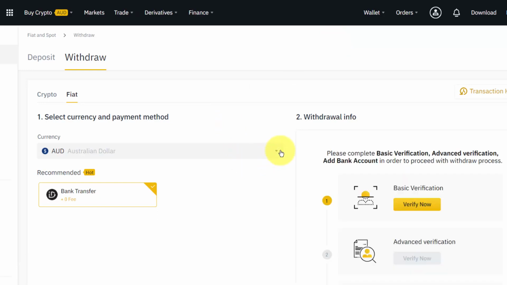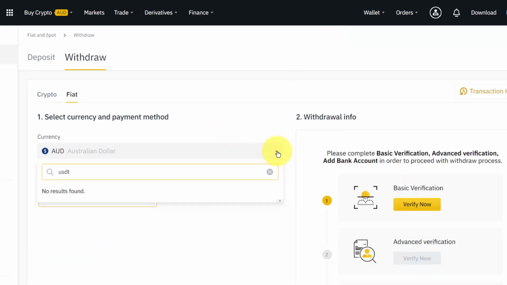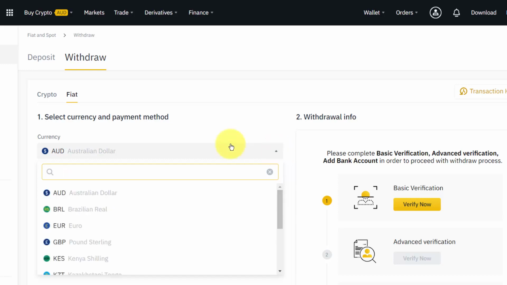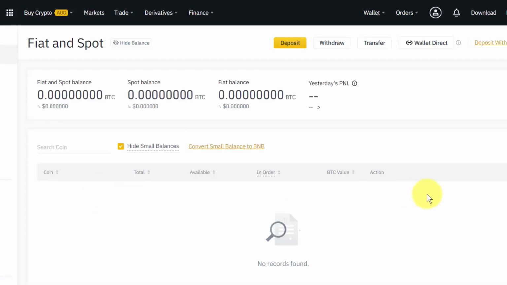And then you would select what you're actually withdrawing. And now I'm actually in the fiat area here because I clicked up the top. But in the crypto area itself down here, you'll have a withdraw and it will allow you to select from your whitelisted addresses and you send the amount that you want to send. It's very, very straightforward once you see it all in front of you. So that's all for me.